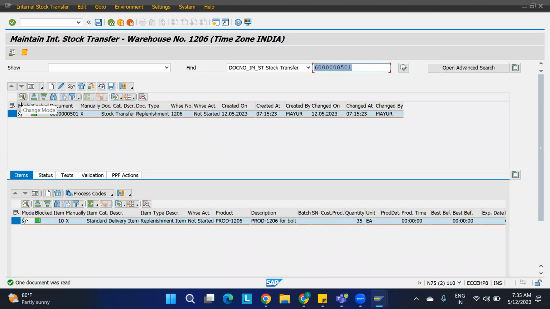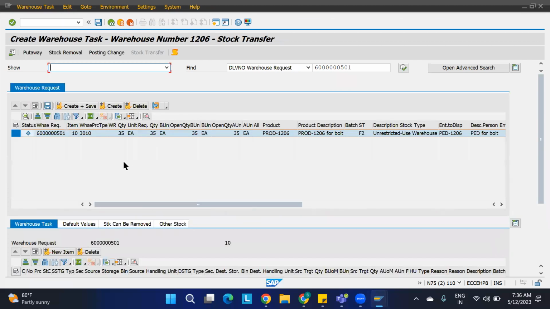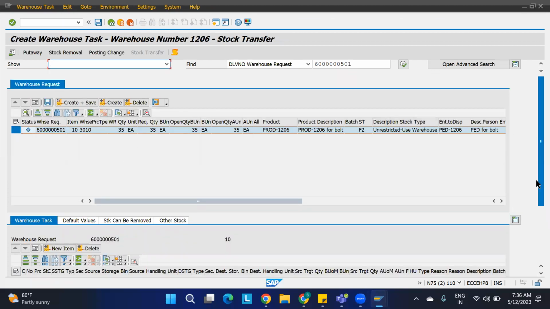Okay, so once we process this, it will create the warehouse task for us. Okay, I'll just consider this, and now we have to proceed. Okay, how are we going to proceed? We have to say internal stock transfer here. Follow-on functions, warehouse task. Getting the concept here: this is the warehouse request what we have received. So I will go to the internal stock transfer, follow-on functions, warehouse task. I'm going to create one warehouse task. If you create the warehouse task, it will show from where it is moving and to where it is moving.